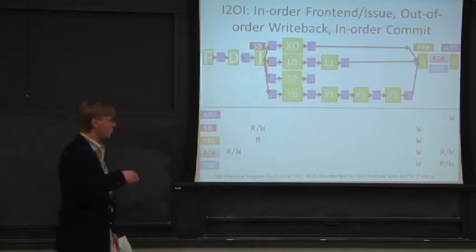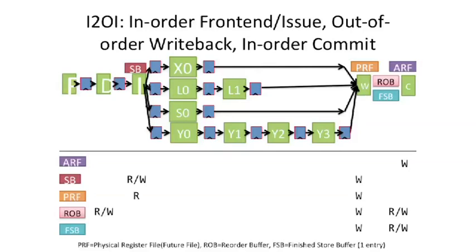Let's talk about where things get read and written. This one's really interesting. Our architectural register file isn't read anywhere. What's up with that? Well, we're going to use the physical register file for all the intermediate values in our pipeline. And the architectural register file is only there if we take some sort of, let's say, branch or interrupt. That's the only time we actually need to take this information, and we probably want to dump it into the physical register file, or the future file, when an interrupt happens or when a branch mispredict happens. But otherwise, it doesn't have to be read.